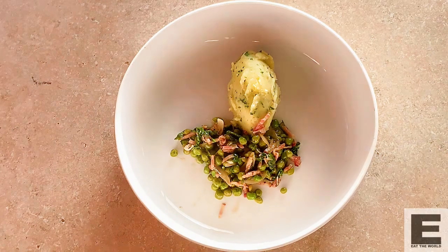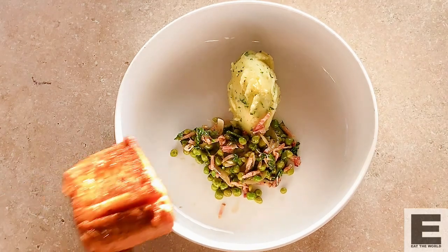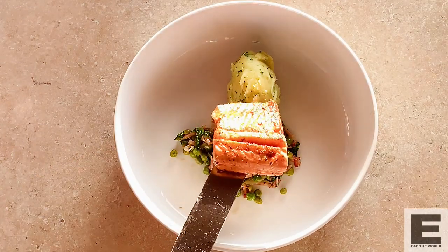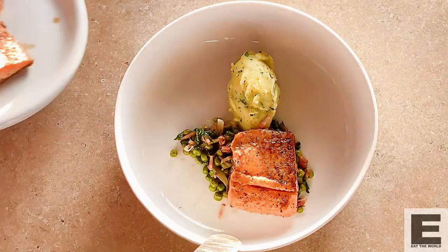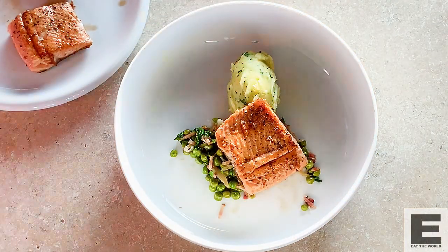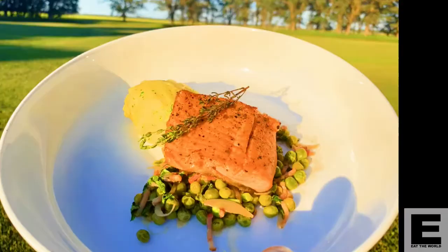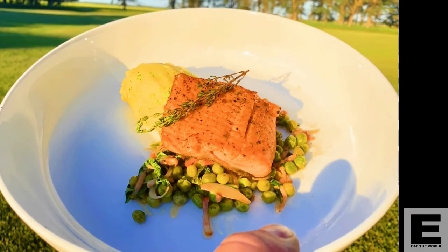So anyways, Petit Pois go down, and then we're going to put the fish on top of that, and that's about it. It's a very simple dish. Beautiful, simple flavors. The quality of everything there speaks for itself, and you don't want to go messing around with it too much, and I don't think we did. I think we were very honest to everything we did there and kept it simple. So there we go. You can put a sprig of thyme. It's really old school. I don't know why I did that, but I did.